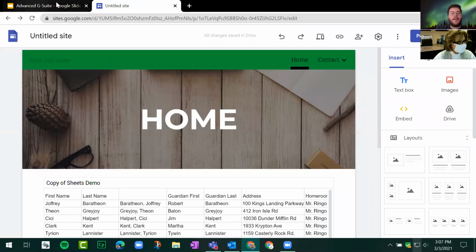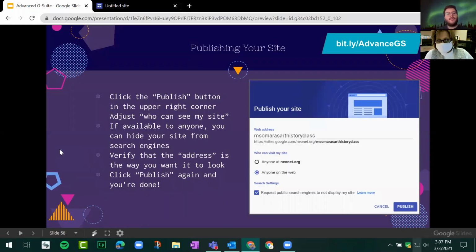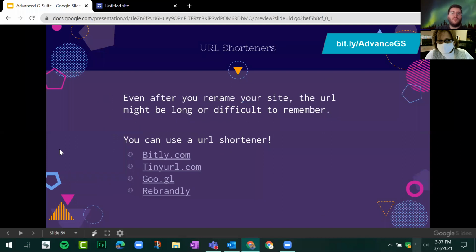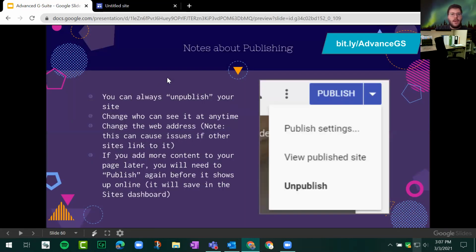Okay. A couple other things to note. If you want to get a shorter web address, an easy thing to do is use a URL shortener, like Bitly or TinyURL, which are both really good and easy to use. Basically, it would make it easier for people to get to your website so they don't have to type in the whole crazy long thing. That's one option. Again, if you really need to, you could purchase a domain and have it reroute to that. But in most cases, you're probably not going to have to do that.